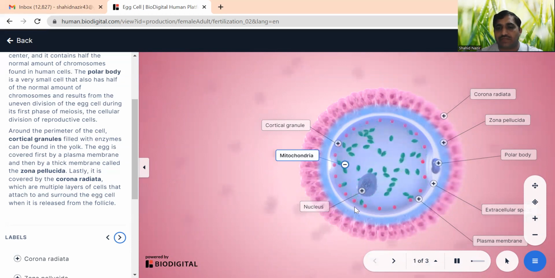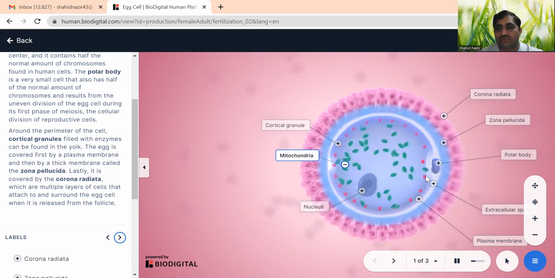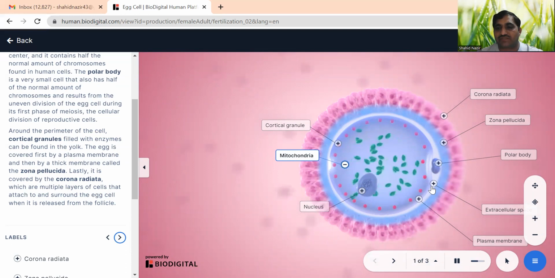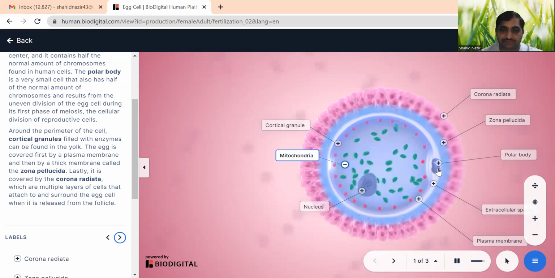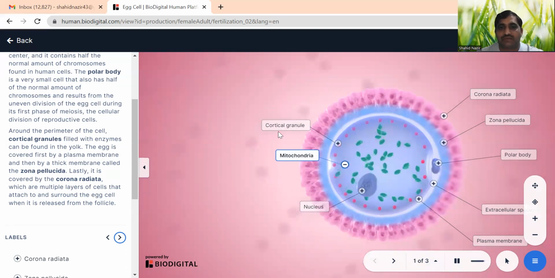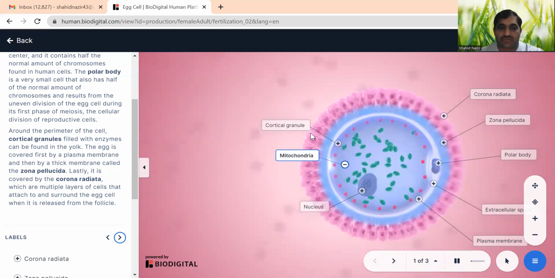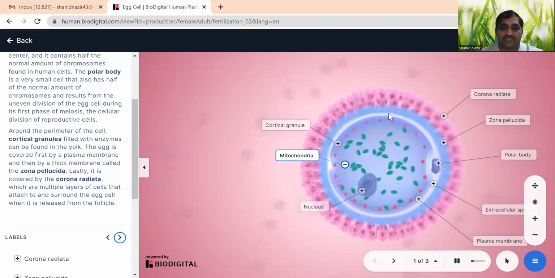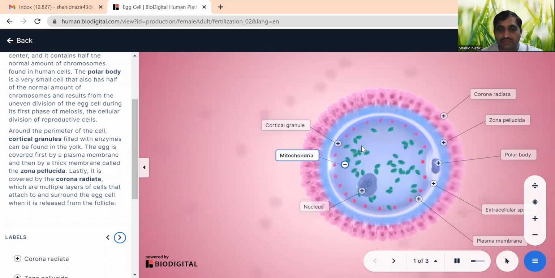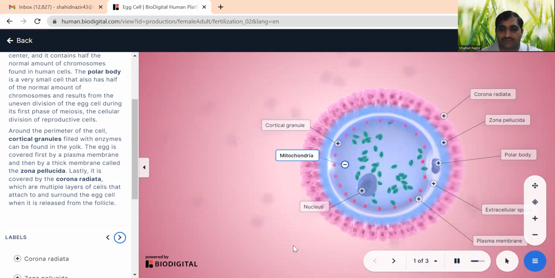This plasma membrane, as you can see, is a little bit bluish in color. Then we have the extracellular space present here, and then we have some polar bodies and the nucleus, and these cortical granules are present inside the cell, just adjacent to the plasma membrane.